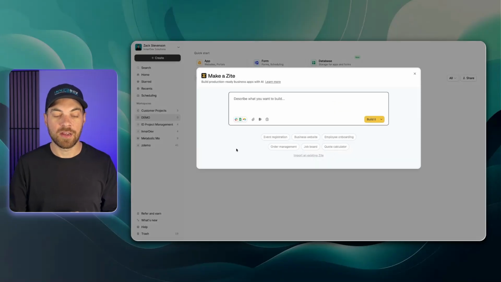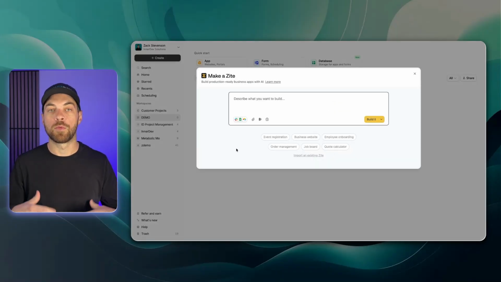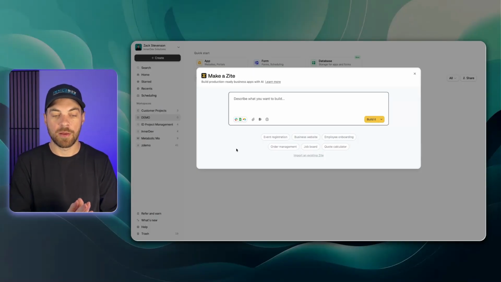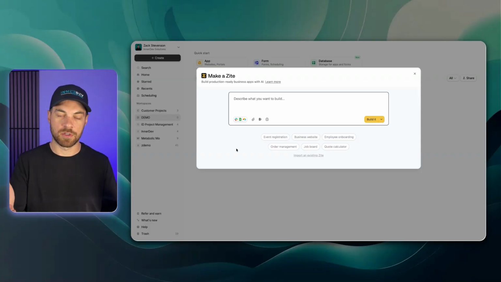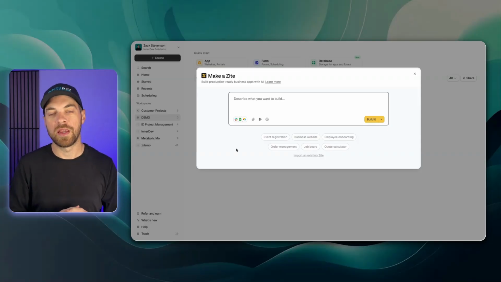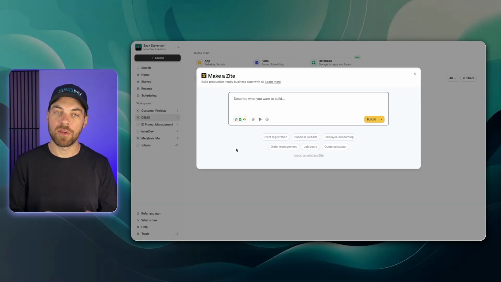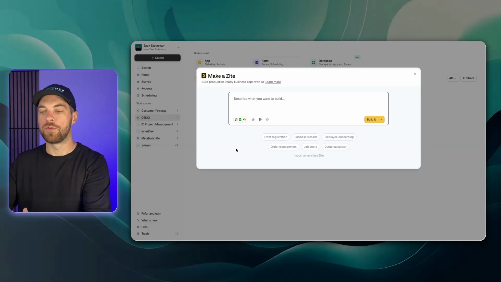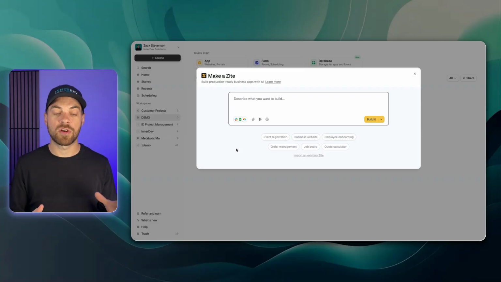If I click Zite, I can now prompt it with what I want to build. Now, with our order management system, we're going to create a couple of tables within the database. So it's going to be purchase orders, which means you're going to have your purchase orders and purchase order line items. This is going to be incoming orders from customers. And then we're also going to have a customers table. We're going to have packing slips, and this is basically our fulfillment. When we're shipping out an order or part of an order, it will go onto a packing slip. So we're going to keep it relatively straightforward.